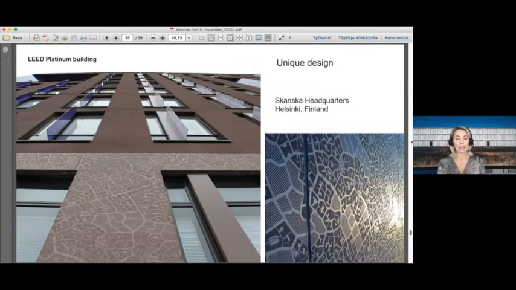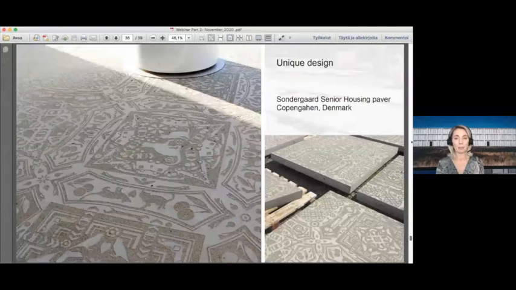Here's another one. The same membrane was used for different houses in this project. The same membrane to keep it cost effective, but then changing the concrete mix. So there's one red house and one black house, and there's even a white house. And here they also printed the same pattern on the sunscreens. That's a nice detail.